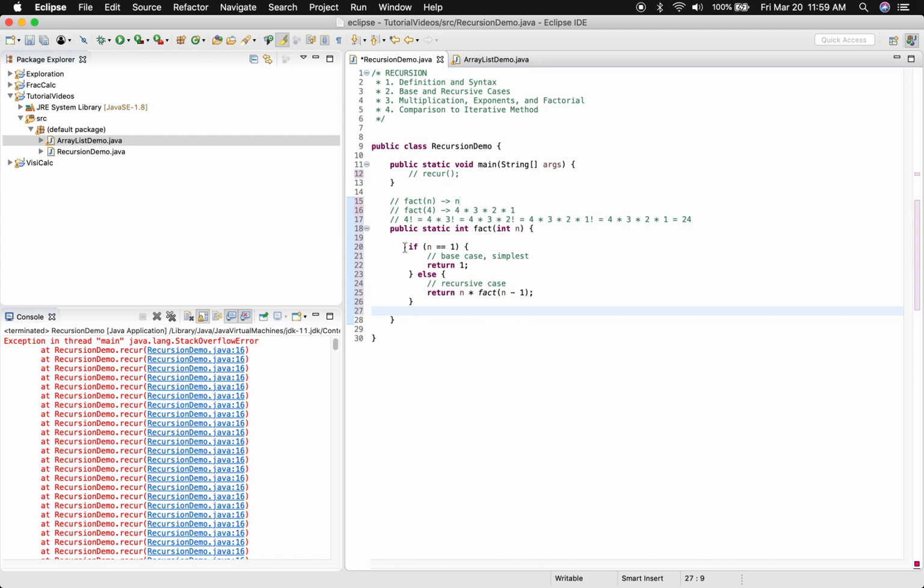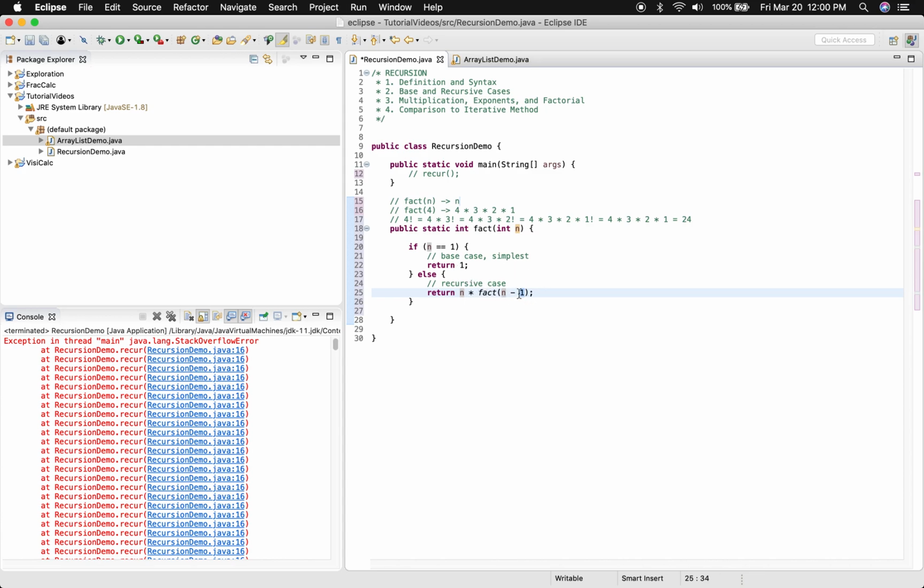So this part probably made a lot of sense. This is the part that blows everybody up. What are we doing here? If I get factorial of 4, well, 4 is not 1, so I don't hit the base case. I go down to the recursive case. And now we say, okay, take 4 and multiply yourself by factorial of 4 minus 1, which is going to be 3. So how do you find factorial of 4? Well, it's 4 times factorial 3. And then we call this again.